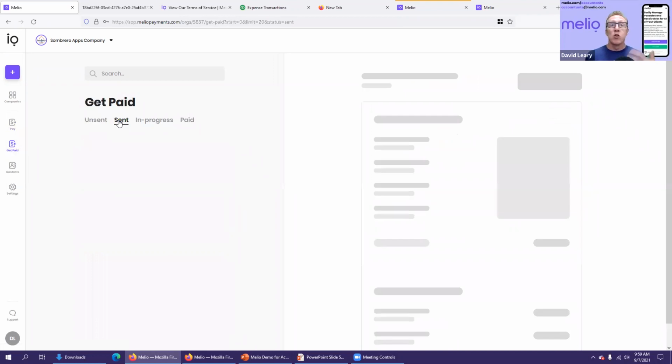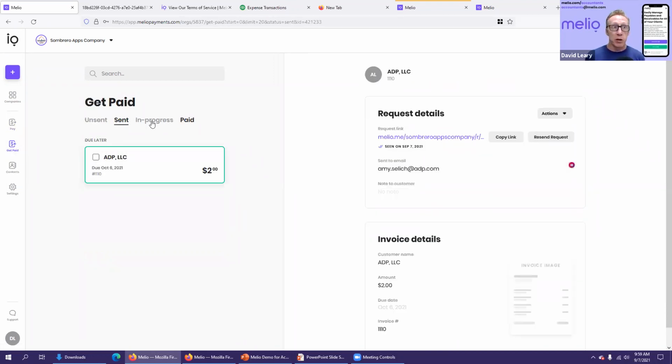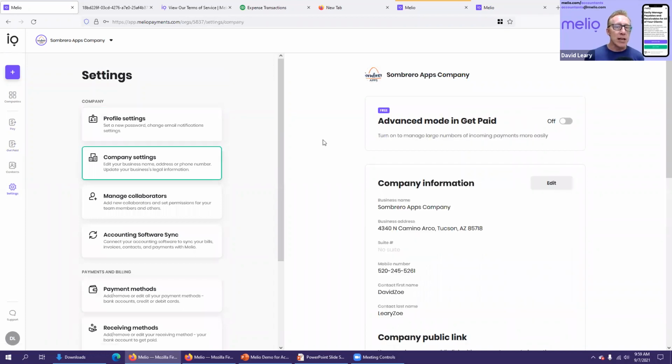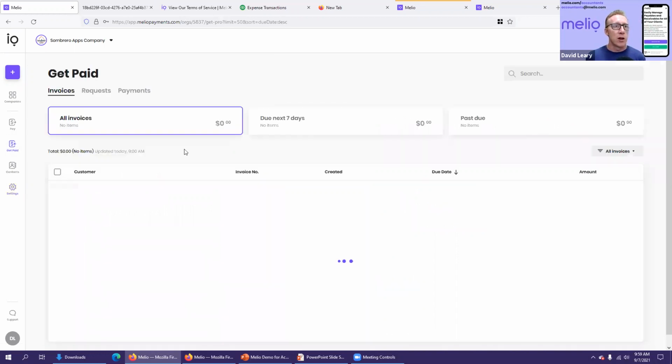And I would call this the normal view of Melio, purple Melio, right? We've started to add, I'm going to go into my settings here, this concept of an advanced mode or a pro mode, or, you know, I call it accountant's view, if you want to think about it that way, right? I'm going to turn this on. And so now I'm changing the accounts receivable side to this advanced mode. And I might have to refresh my browser here. Let's see. I don't know if it does it instantly. So now what I'm getting is more of a table view.